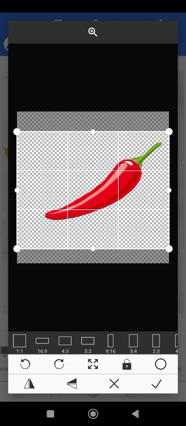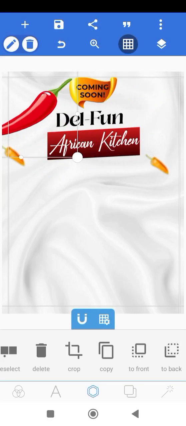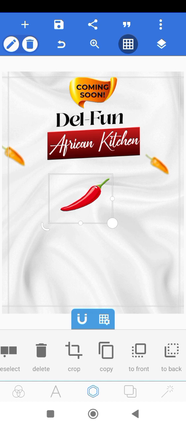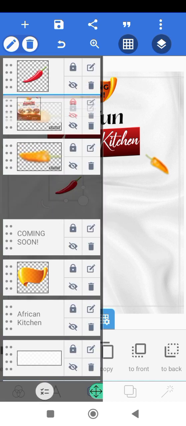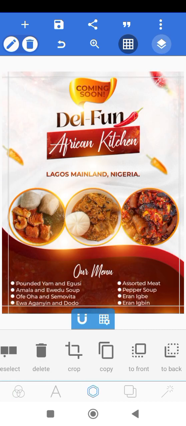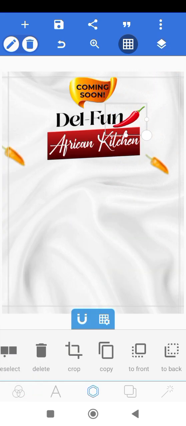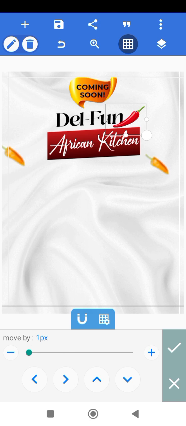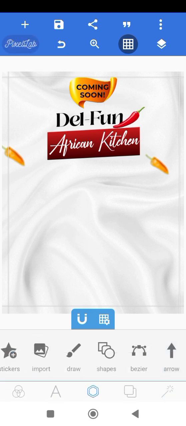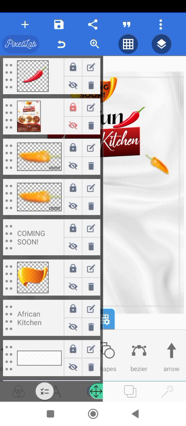Okay, so I'm just going to mark this, and I'm going to reduce this size this way. All right, guys, just follow me. Okay, I'm going to reduce this size. Let me make the original visible again so that we can see what we are doing. So I'm just going to place it this way. Yeah, I'm going to place it this way, and I'm just going to increase the size this way. Yes, so now you can see, we're getting to the final stage.